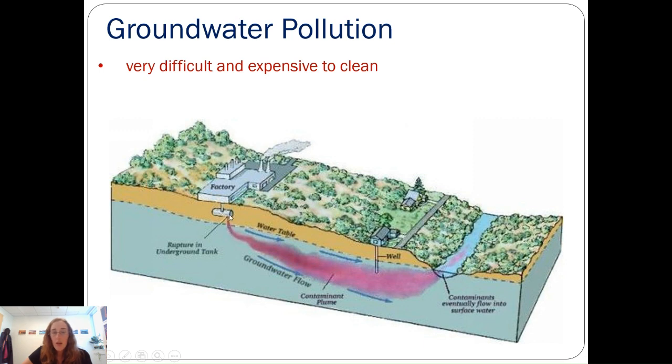Once something like a factory has some kind of leak and those chemicals go into groundwater, it's expensive to clean up because you're going to have to dig a giant hole in the ground to try to intersect this water and this contamination. So it's difficult in that sense. It's also expensive because you got to spend a lot of money to try to fix a problem that you can't see because it's underground, buried under 100, 200 feet of rock or soil. So it's better to just prevent pollution in the first place because it's so expensive and difficult to clean up.